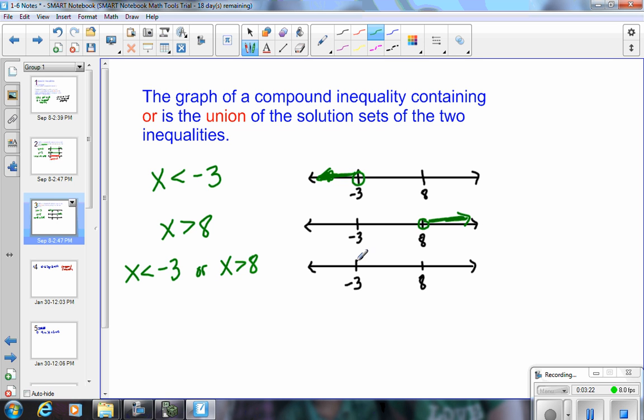So we end up with this piece combined with this piece. And that's my graph of the compound inequality if it contains an or. It tends to look like this, where you have your two different values marked and then the graph is split going out both directions. There is no fancy way to combine that and leave out the word or. So when you have an or statement, this type of compound inequality, you will always see the word or.